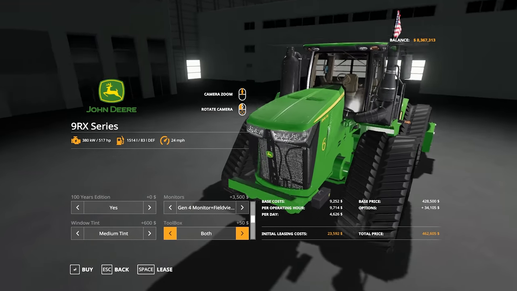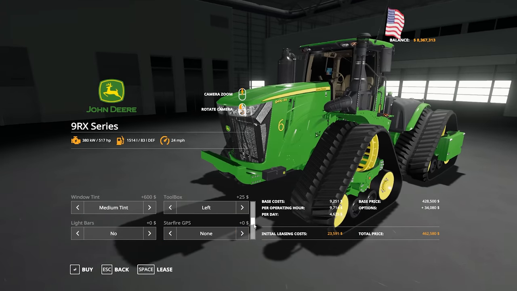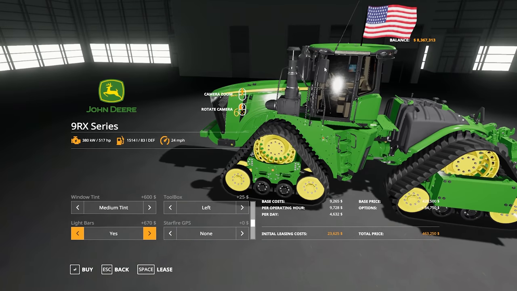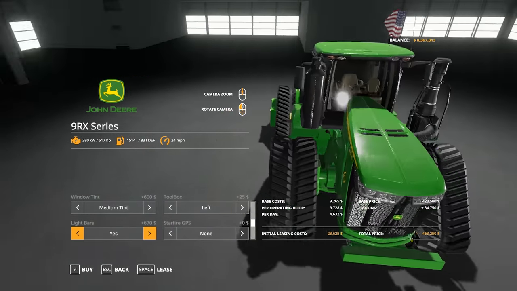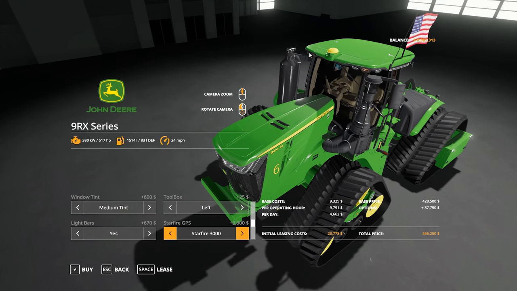Toolbox, you can have one on the left and the right, or you can choose which side you prefer to have it on. Nice as well. Light bars puts these lovely LED light bars in the top, which really illuminate the ground when you're working at night. Really nice to see. Starfire GPS, obviously just a little placement. It doesn't do anything for the GPS mod. You would need to add that in anyway.